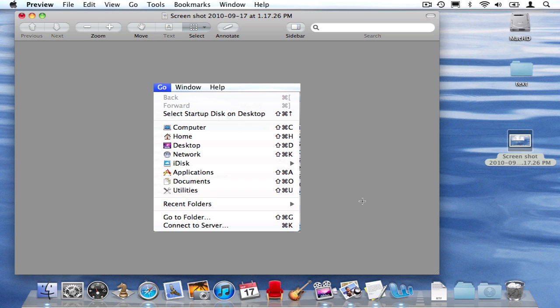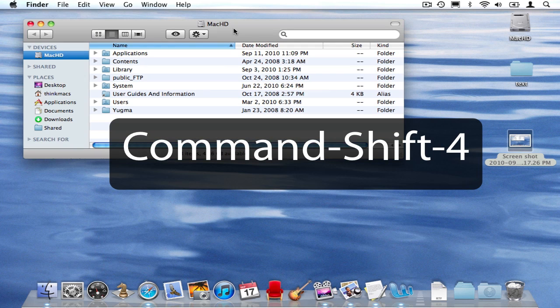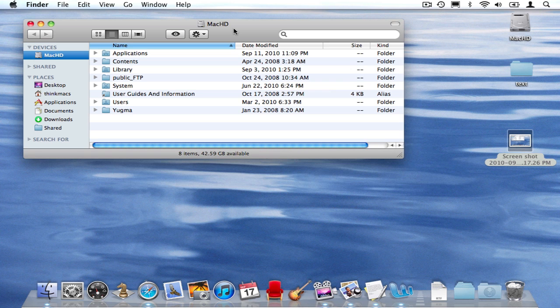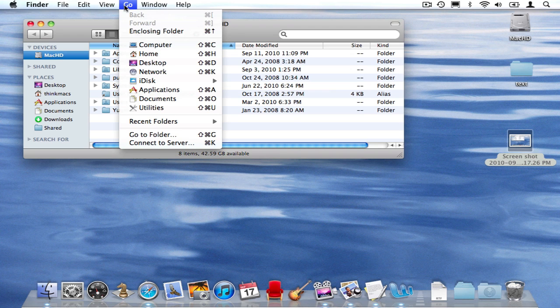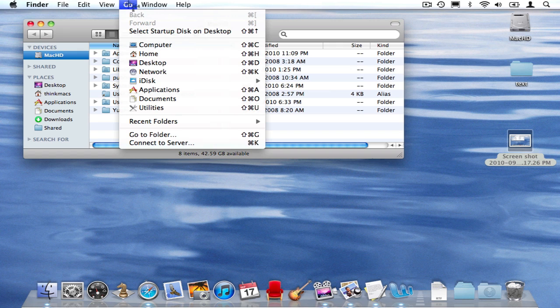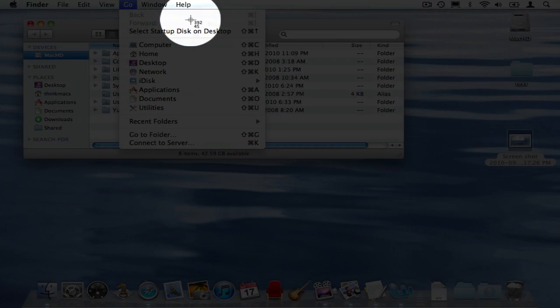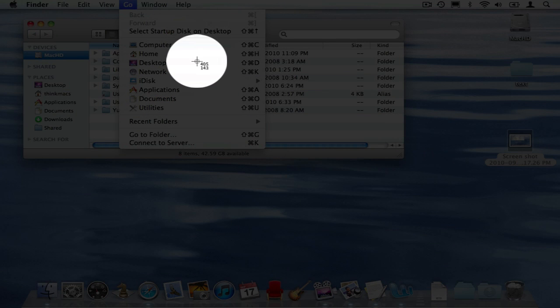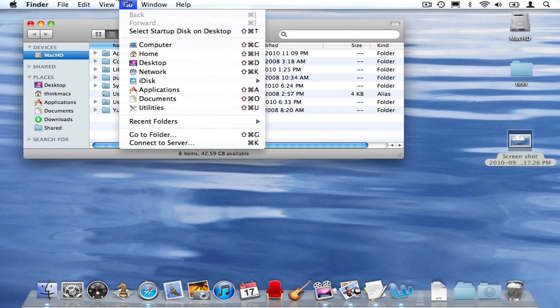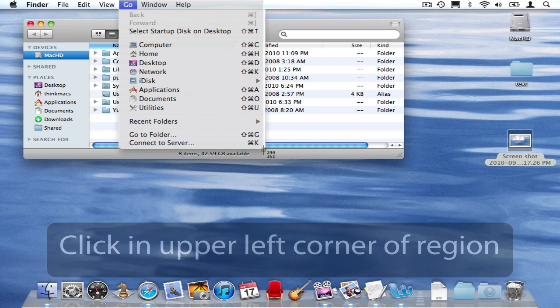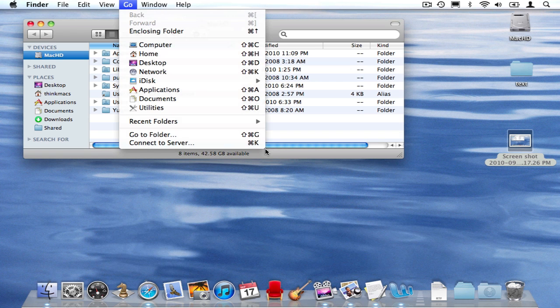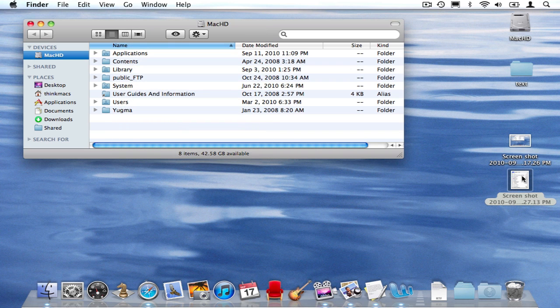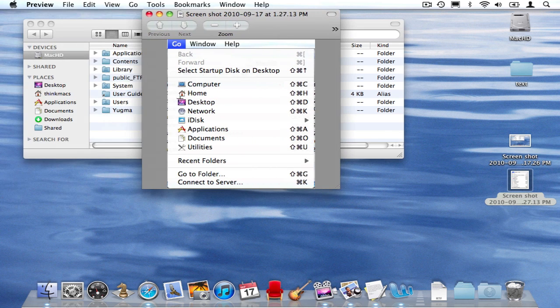In any case, there's another way of capturing screen images as well, one that's a little more modern. And that involves a similar key command, Command-Shift-4. With Command-Shift-4, we can select regions or objects in our field of view. For example, let's go back and select a menu. Hit Command-Shift-4. And in this case, my cursor, or pointer really, changes into a crosshairs. You can see that it's got a little circle in the middle and coordinates in the lower right corner. But the important thing is that it allows me to select a region of the screen now. Drag around it, let go of the mouse button, and retrieve a screen capture of that menu selected from my monitor.